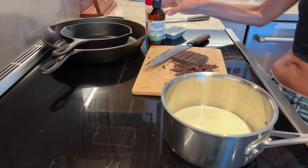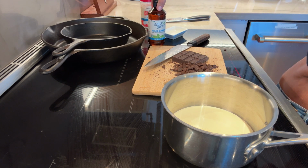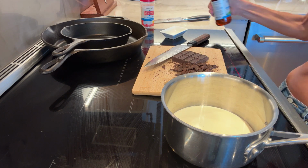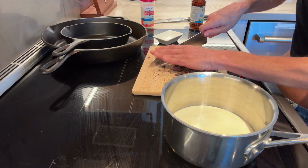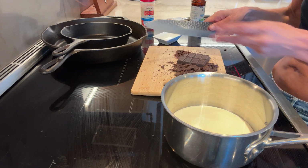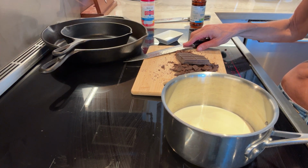And I'm going to add a little pinch of salt. Salt in desserts is important. We'll add some stevia glycerite, which is a non-bitter stevia. I'll add this extract last, because extract, you want to always add that last to all your recipes. This is not fun. Let me keep chopping this up and catch you back in a little bit.